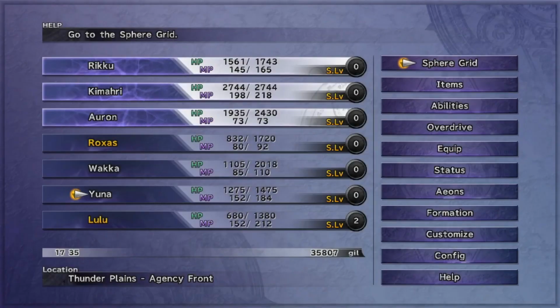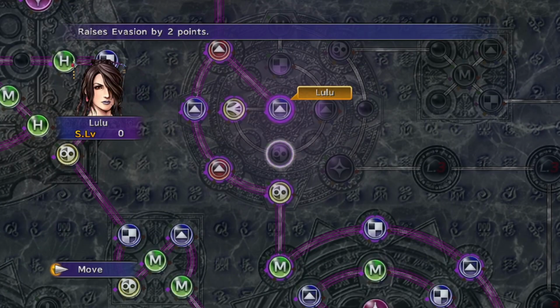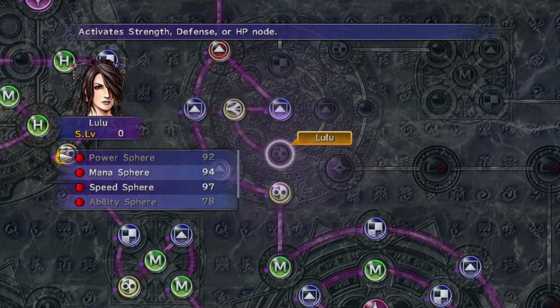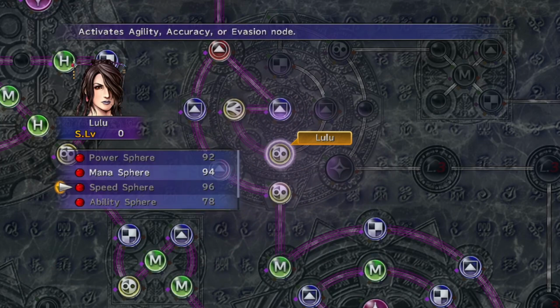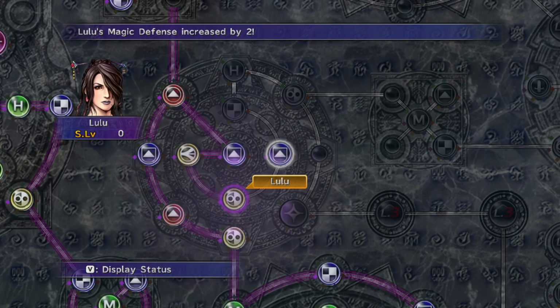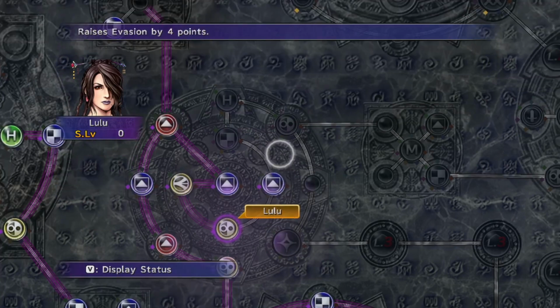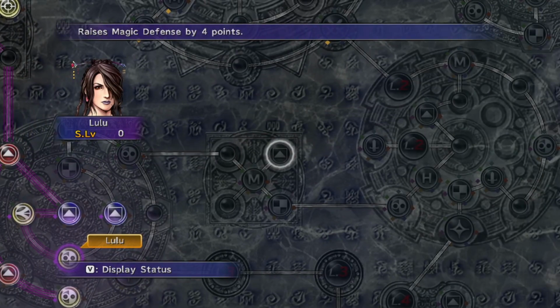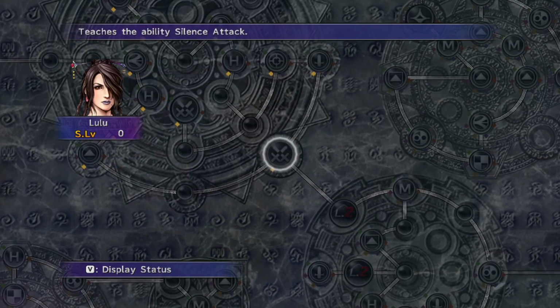And then last but not least, our black mage Lulu getting more evasion +2, and I think magic defense. Let's see if I'm right. Yay. And then looking ahead to the Bio ability to inflict poison on an enemy. And that's a little slight diversion. But we're able to move on then.